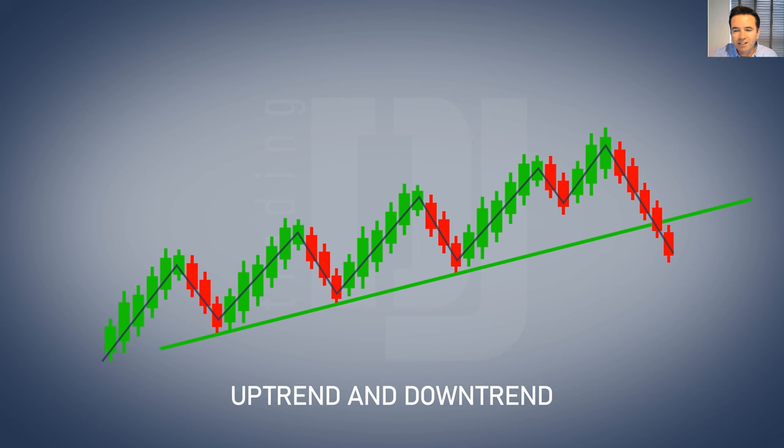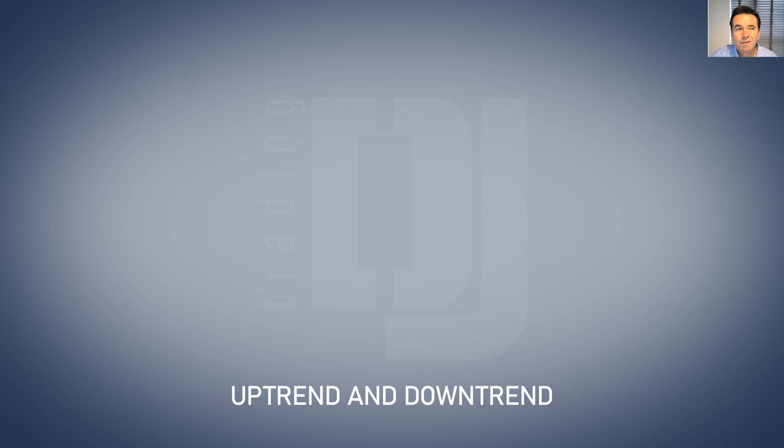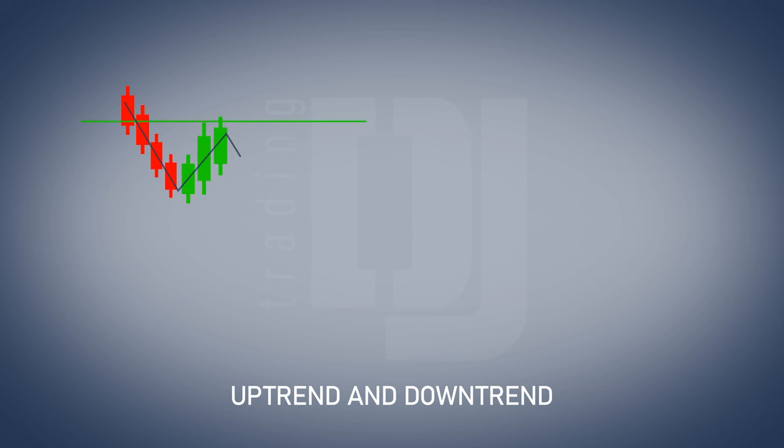If we flip this over, let's just take a look at a downtrend for the sake of completeness. So a downtrend is really just a mirror image of an uptrend. We have a market that has moved lower, rallies, but can't take out the previous high, slips lower again, and breaks below the previous low. And again, because no market moves in a straight line, we might have a rally, but a rally that fails to get near the previous high.